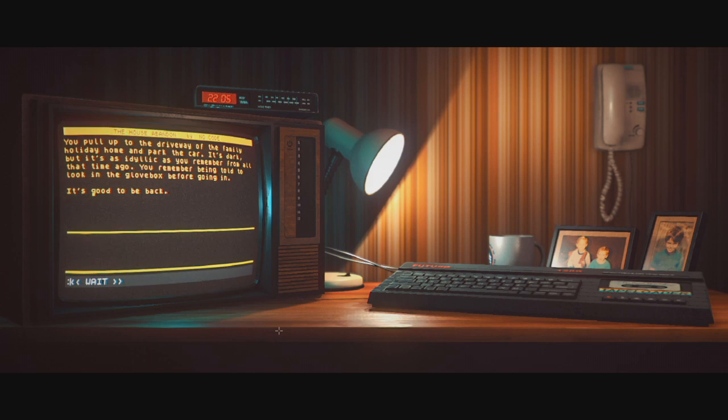Okay. How do I... Do I hit enter to wait? No. Okay. Look around. It's a nice clean car and not much to see. But there is a glove box. Check glove box.